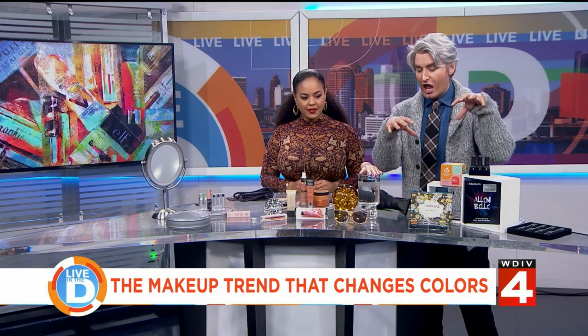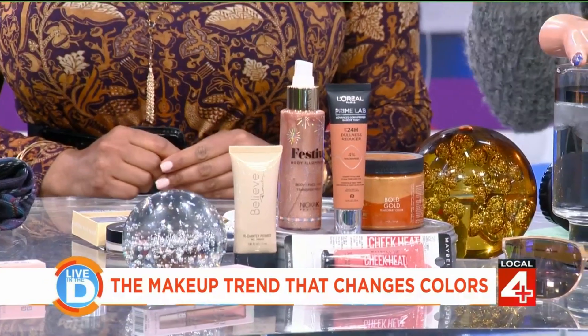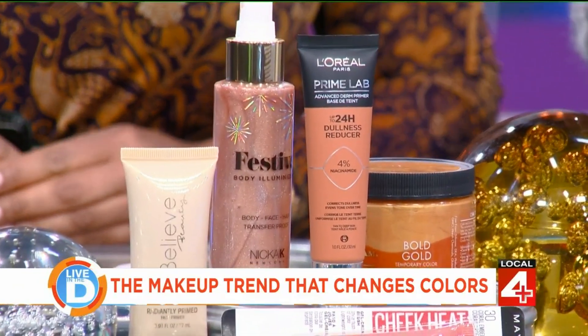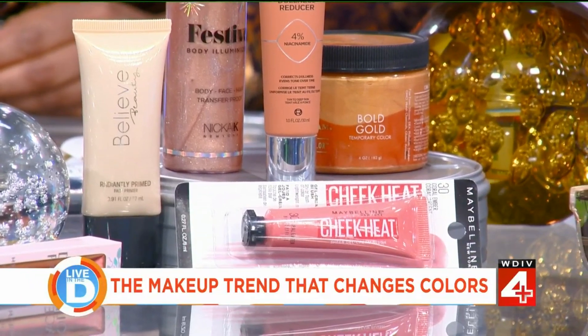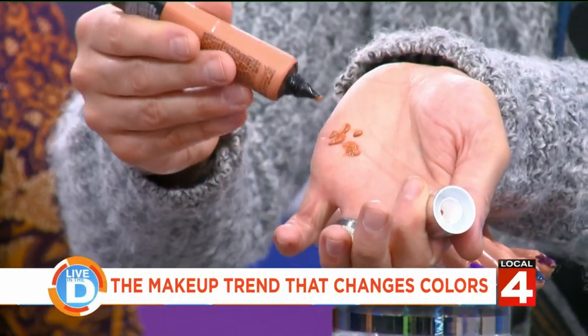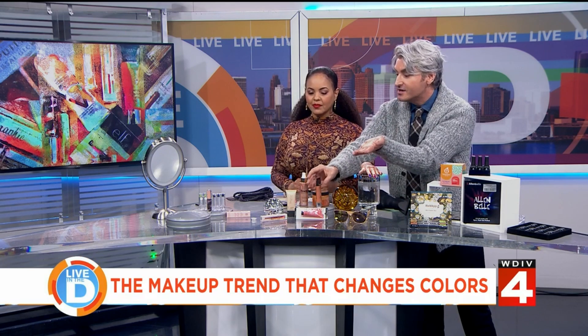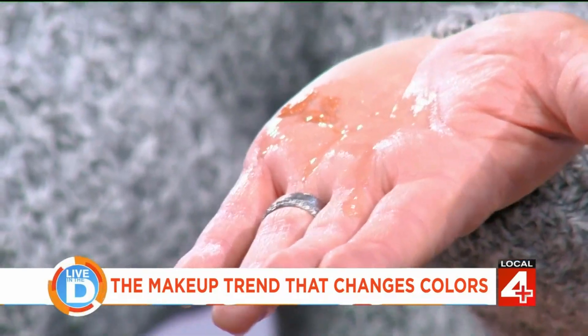This is about the illusion of warmth. At this time of year, no matter what your skin tone is, we tend to get a little dull, ashy, or drab. There are ways to impart warmth — primers that have a little bit of a peach tone. You can add this to any color foundation, whether your skin tone is really pale or even dark — this will add warmth and correct any dullness.